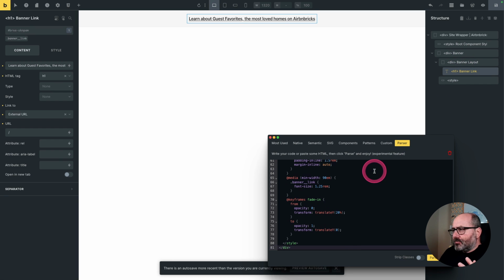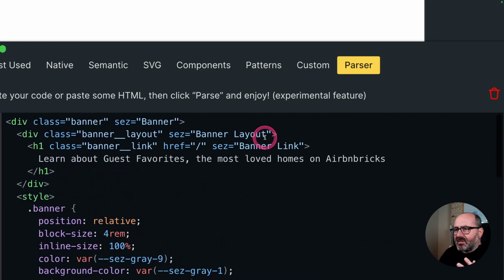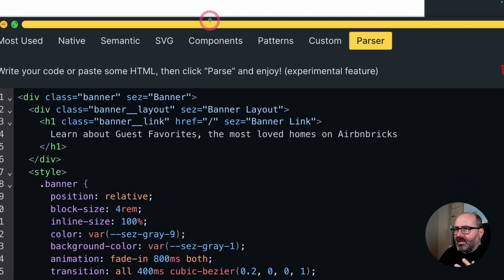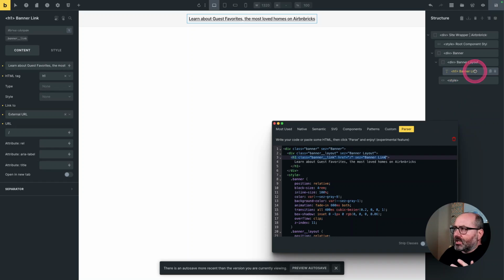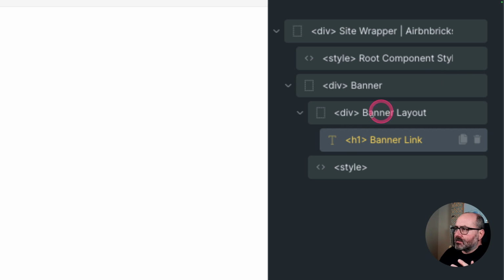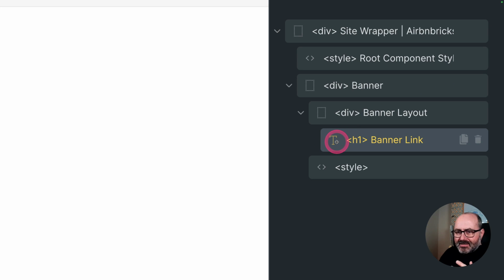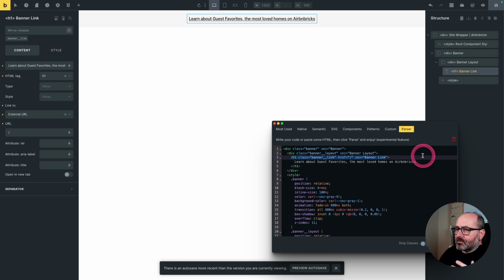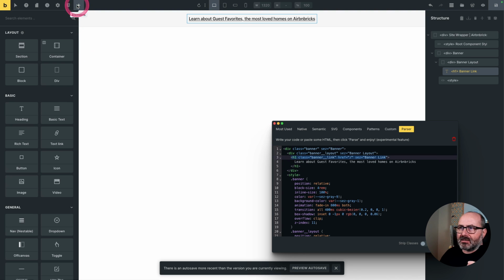Just a note about this H1 with an href here. If we look at this element, it was imported as a Bricks heading element. So the Structeezy parser did convert the H1 tag it found in the source code into a Bricks heading element, exactly as if I had clicked on my element panel and grabbed a heading.